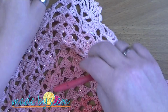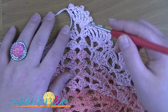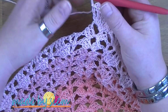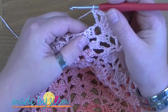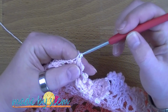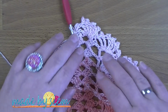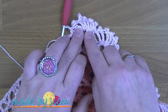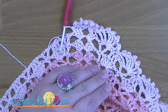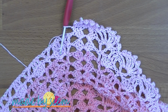Okay, so now I did 6. Okay, so the 6 triple crochet stitches. Now, whenever I'm going to single crochet into the second double crochet of the previous row, just like that, my point looks like this, and it won't stay flat because when I press my work here, it will bend over like that, or it will, how do you say that? You probably know what I mean, right?